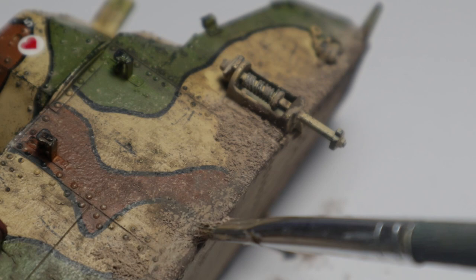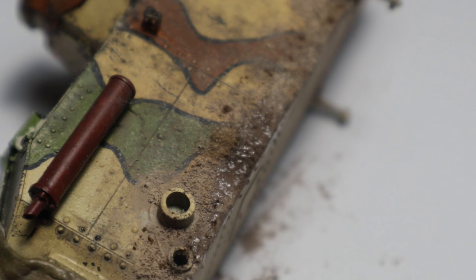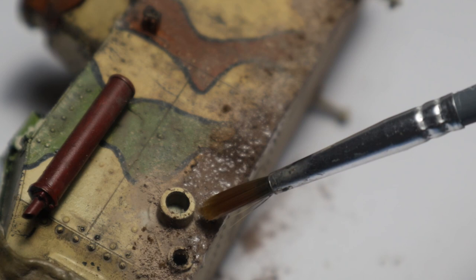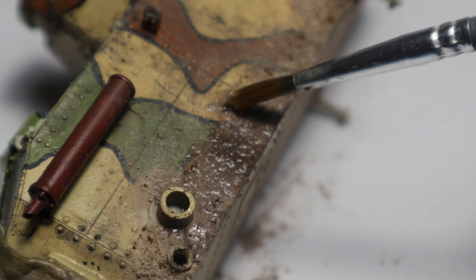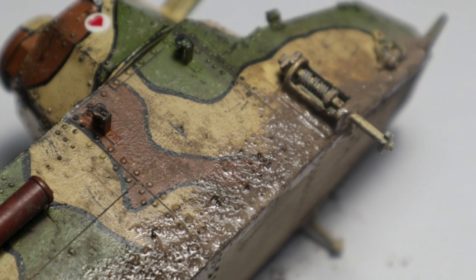The pigments are fixed with a pigment fixer. When applying, I have to be careful to not move the pigments too much and rather let the glue run into the pigment. To accelerate the drying time, I can just sprinkle some more pigments into the wet glue.